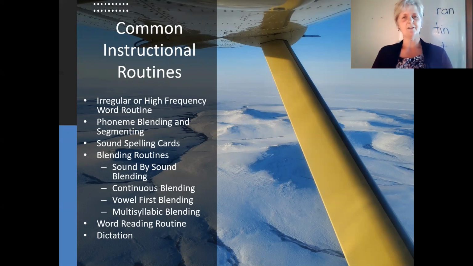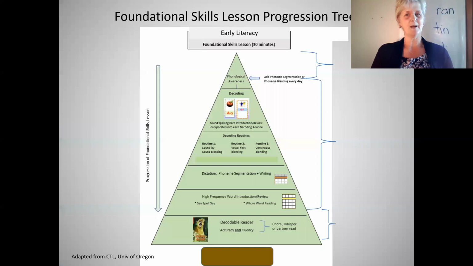And then reading at the word level, that's really about the orthographic processor being able to look at a whole word and being able to read it. As we learned in this last section, that's a job that the orthographic processor has. So we want to check in and see how are students doing with reading at the whole word level, whether it's regular or irregular. Does the brain code it and then be able to read it right away? And finally, dictation. With dictation, we know that we typically segment the sounds first and then represent those patterns in writing. And so almost all programs have a dictation routine as well.